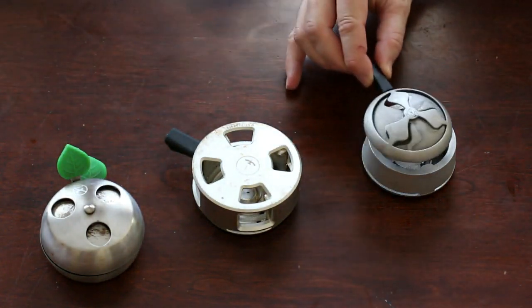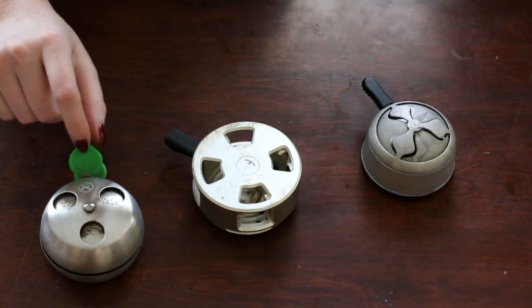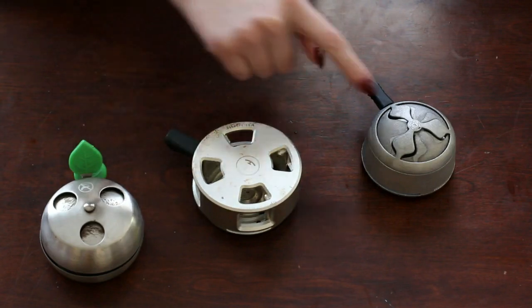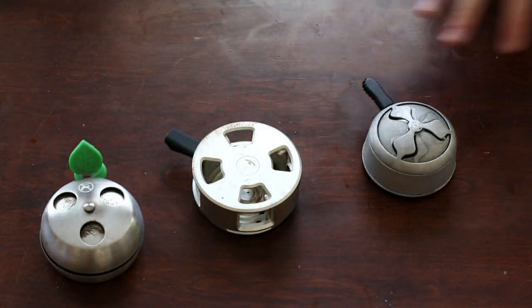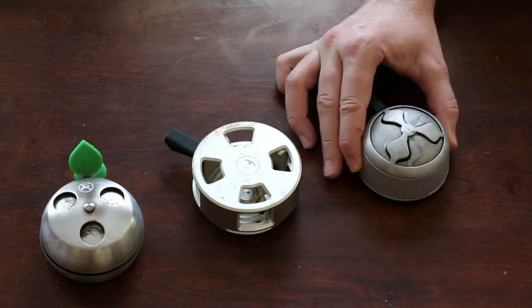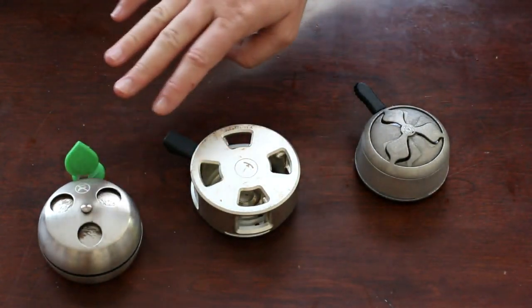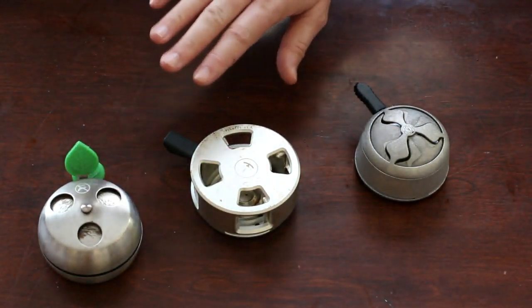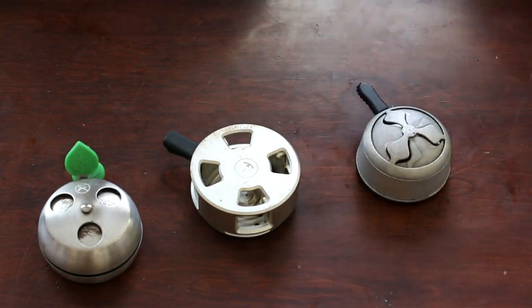So right now, I would probably give this a 4-star, maybe a 4.5, and a 5-star. Yeah, definitely. I like them all. They're all really good. This, again, I have to agree, is my current favorite. I just like the way that it sits in the shisha, the way that it heats it up. Not saying that either one of these is not good, because they're definitely a 4.5. But I'm definitely liking this one the best.